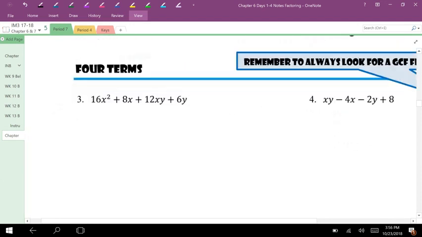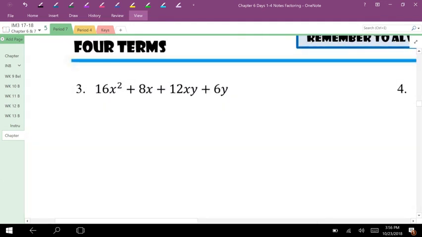Okay, so in the very beginning, again, the very first step is going to be group the first 2. I'm going to do that in pink here. Okay, that's our first group. We're going to just focus on the pink group. And then we're going to focus on the green group here, 12xy plus 6y. So in the pink group, if I were to cover up the green group, we would just focus on the very first one and figure out what the GCF is.